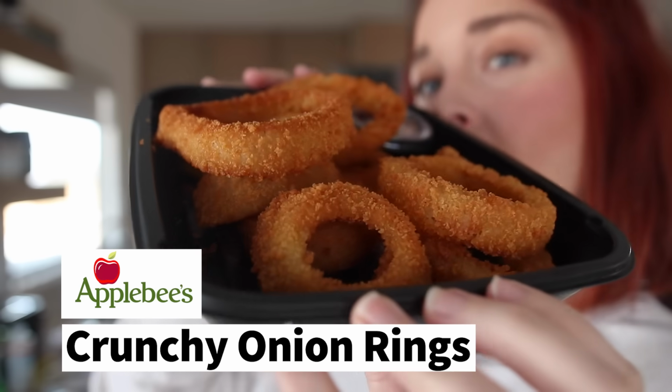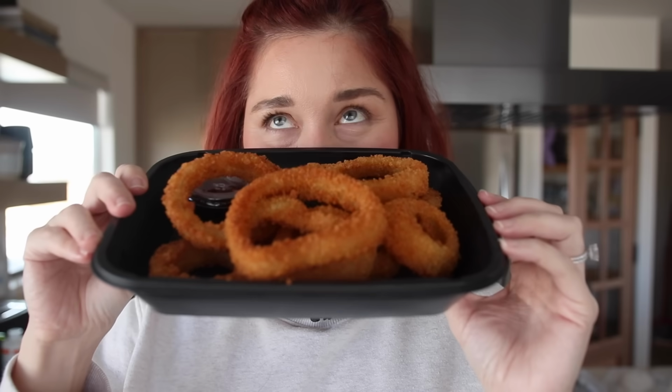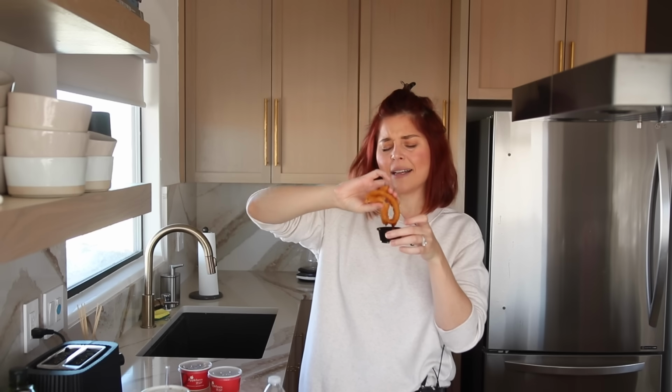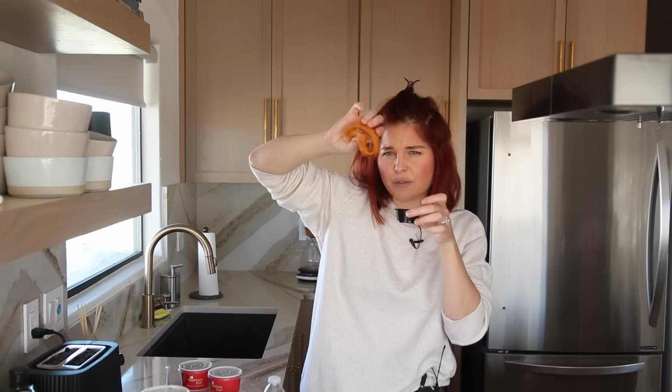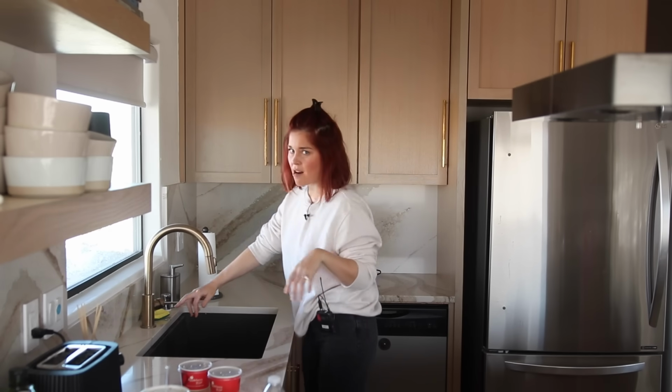Now, I have the onion ring, which I think I said in the last video is my favorite onion ring of all time. So I'm gonna dip it in this barbecue sauce, which I don't know if I did in my last video, but it's not my dippage of choice. I'm more of a ranch, onion ring ranch kind of gal, but let's just see, maybe they know what they're doing over there. Oh gosh, her inside, excuse me. That is some rated R content.